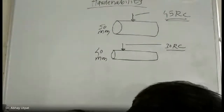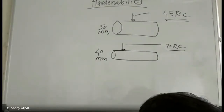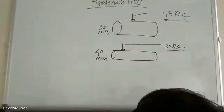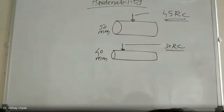Why is this happening? Hardness reduced when diameter is reduced. Means you have cut the outer surface, and you found that the outer surface, 50 mm diameter, 45 RC, and when I have machined it, same component, I got 30 RC hardness. Means outer side hardness is more and inner side hardness has gone reducing. A simple answer I am expecting from your side. Any smart student who can answer willingly why this is happening?